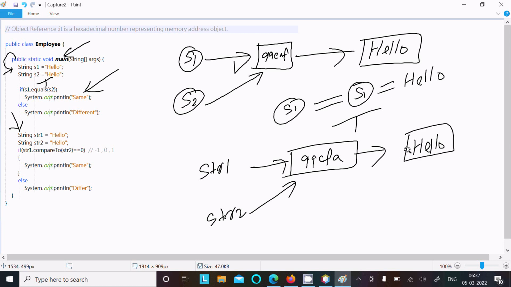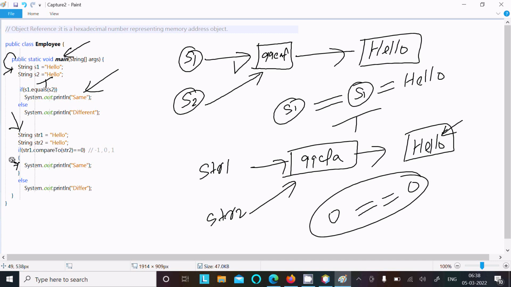Now str1 compared to str2: since they have the same value, it also does the comparison on the value. If the value is the same, it returns 0. This is a string comparison, and if it equals 0, it returns same.